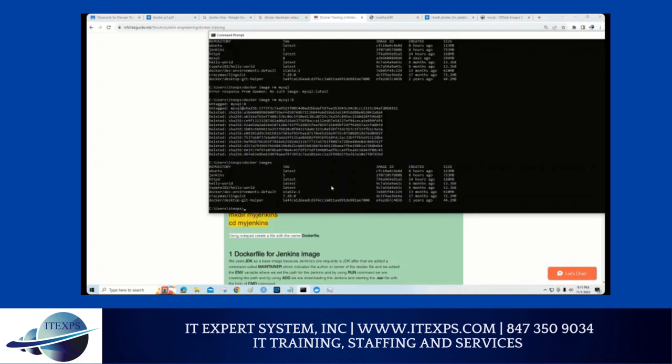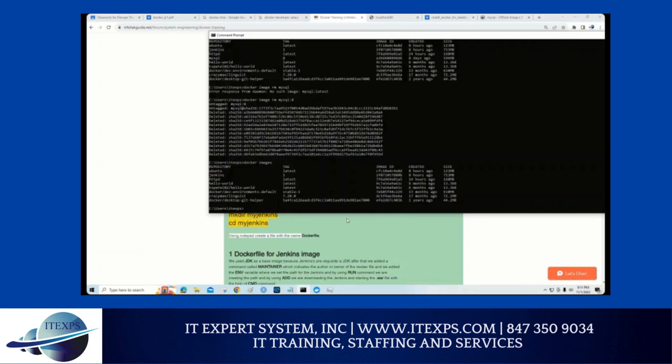We did Apache. Now we are doing MySQL and now we are doing Jenkins. Trust me, having such practical experience, if you do a little practice, then you can get certified. Go for Docker certification if you want to go as a DevOps engineer. It's not hard. These are the commands they ask, right?